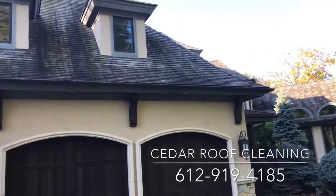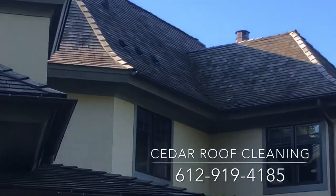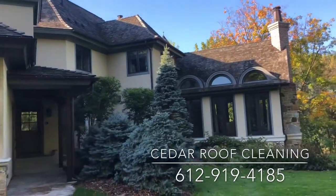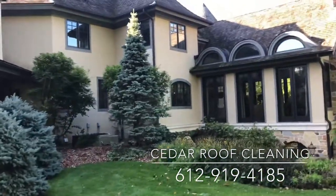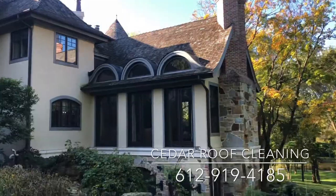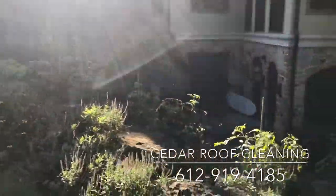And as we walk around to the corner of this garage here, you'll start to notice just how bad the roof up high there really is. There's some real heavy moss in that valley. So the soft wash process is gonna get rid of all that, gonna kill all the living organisms living and growing on this cedar roof. Right below that really high area up there, there's a retaining wall that made that whole entire area pretty tough to clean. You can see the backside of the castle on the lake from there. But down here, you can see now just how high it is up to that upper roof.